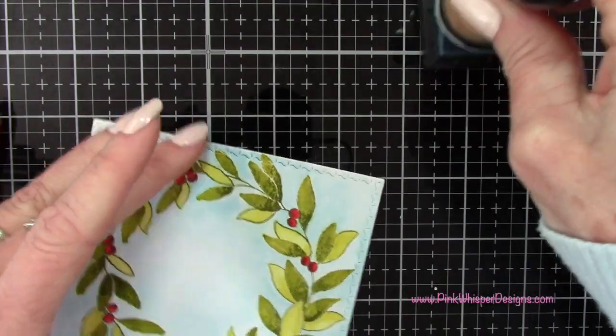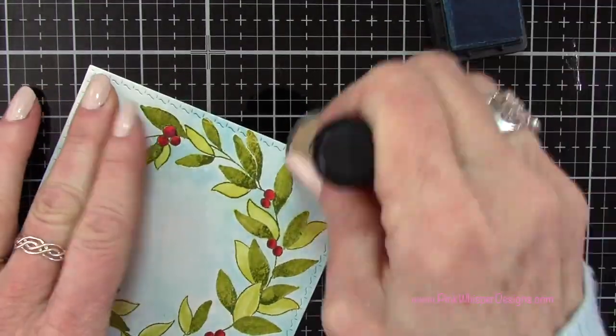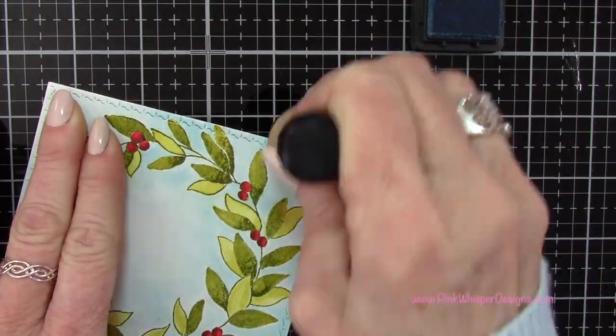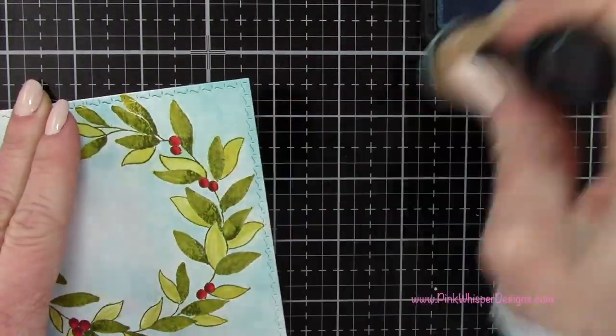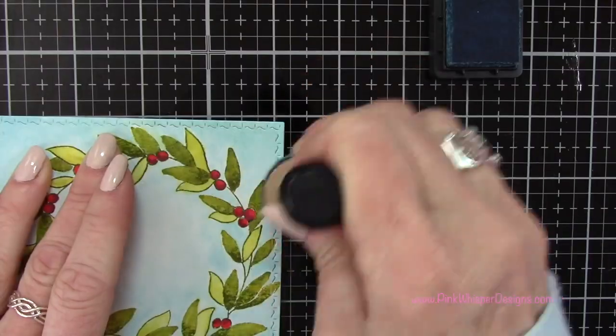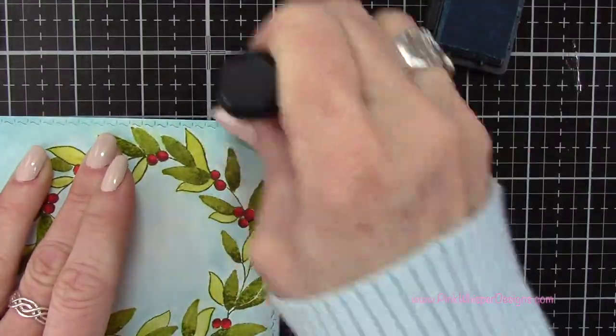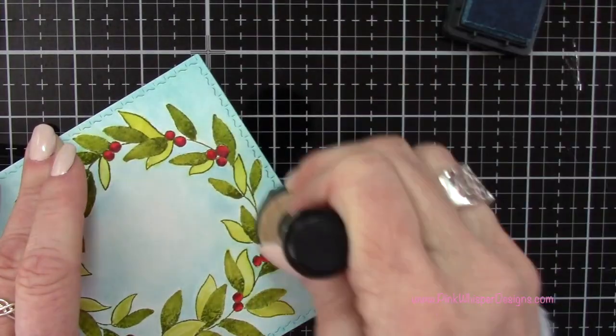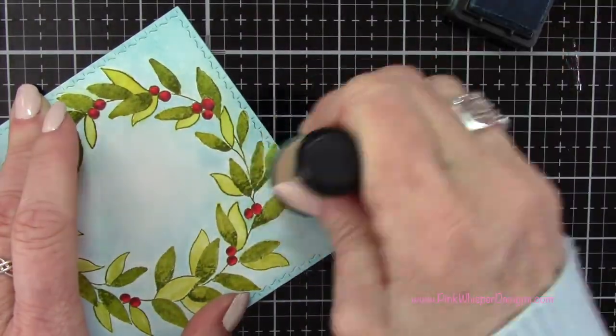Now I'm going to take the foam applicator tool, and I decided I wanted to go around the edges of this with that same Tumbled Glass color. And I'm just going to add a little bit of depth around all the four corners and around the edges. So I'm just simply applying that all the way around, a little bit more on the corners.